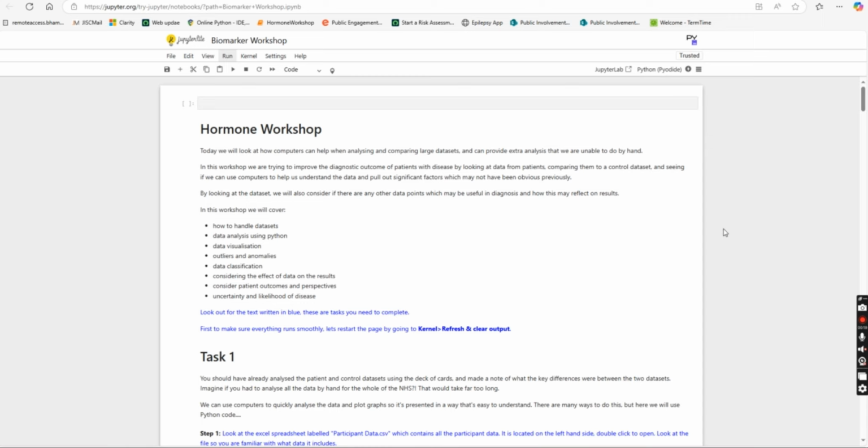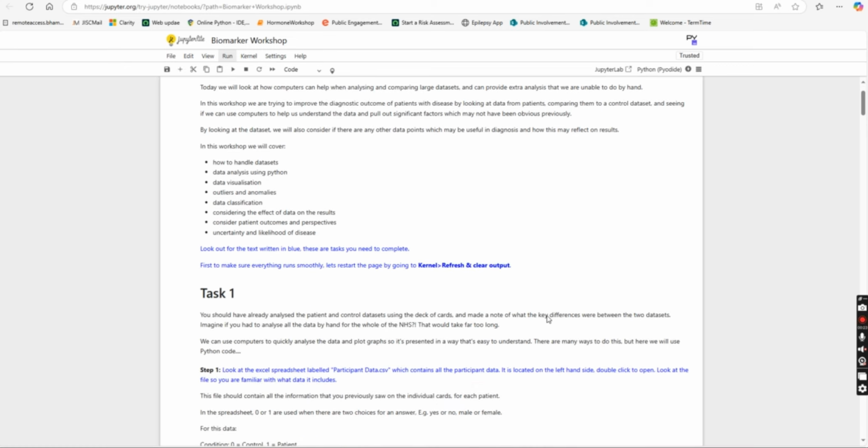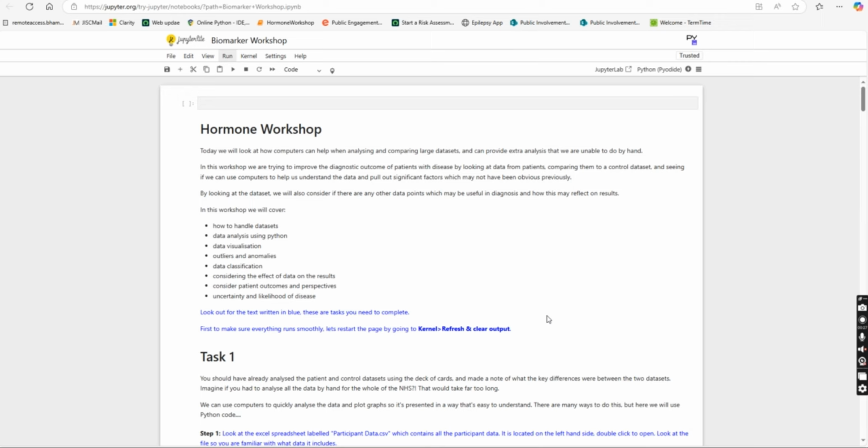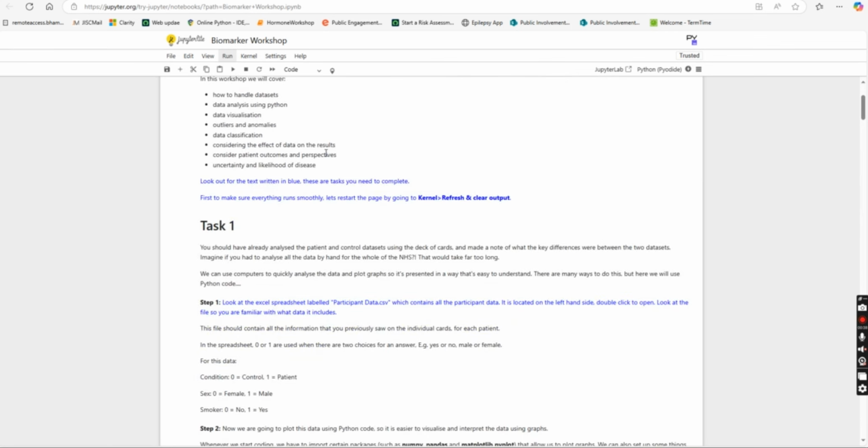So if you want to set this as an individual task where they go away and do it on their own, you can do that, as all the instructions and everything they need is all within this one notebook. So it has an introduction to the workshop and the tasks they're going to do, and the coding task itself is split into 5 different tasks. So as we see here, it kind of looks a bit like this.